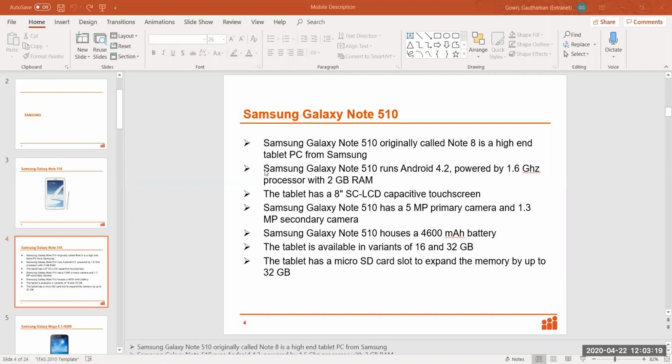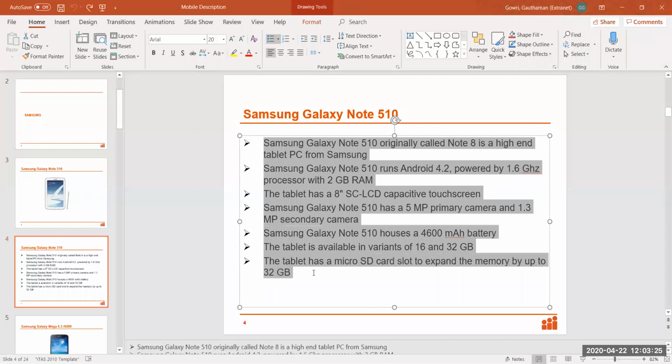So how to manage this? See, we have a lot of lists here, a lot of lines. You have to first select those bulleted lists. If you wish to keep it, fine. You can see here in the paragraph group, you can see the bullets over here.